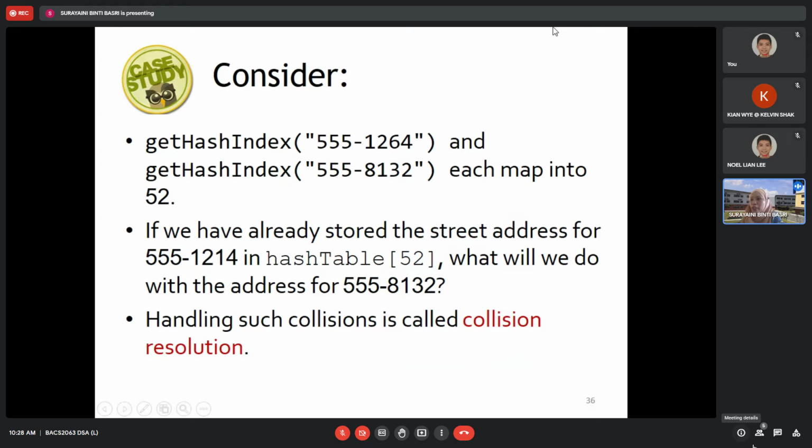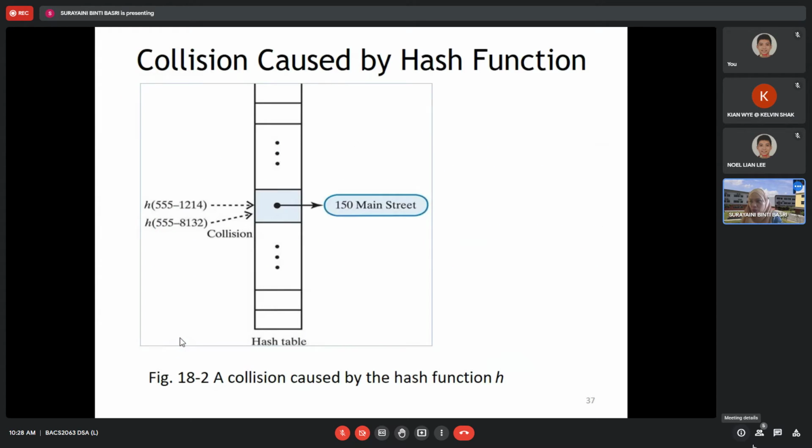When you go through the process of hash code for this phone number, both will end up at position 52, or index 52, in the hash table. If we have already stored the street address for the first number in location 52, what will we do with the next phone number? Both of them are referring to the same index. Handling this type of problem we call collision resolution.